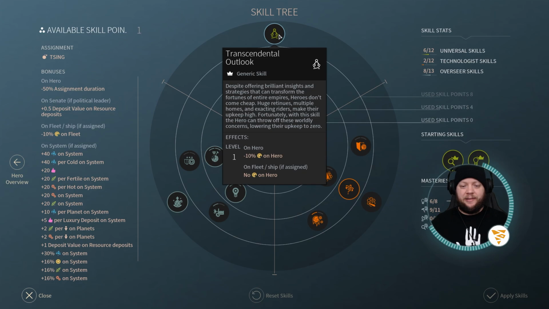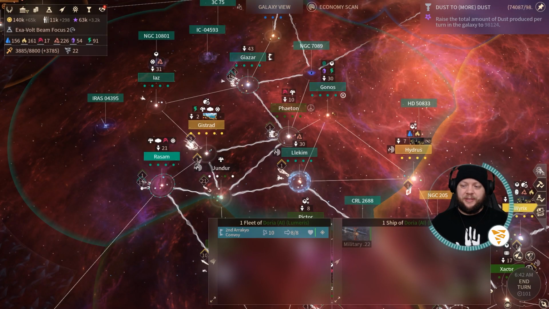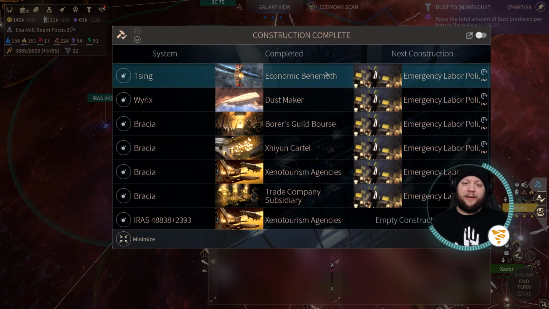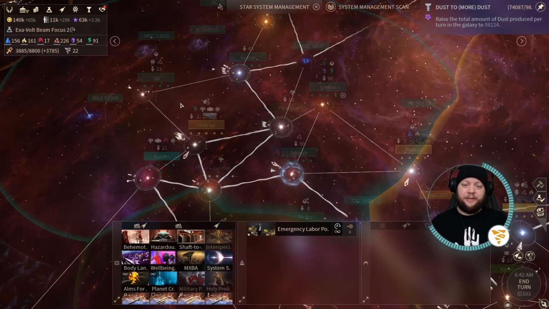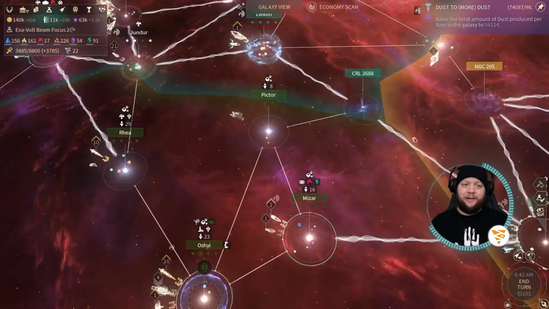Go up here, we get a little bit less dust cost. I like that. Let's go for less dust cost. We could get science there too, but dust cost makes more sense, given that we are barreling towards the dust victory here. Yes, we just finished a dust maker on Wyrix and sent that on over there.